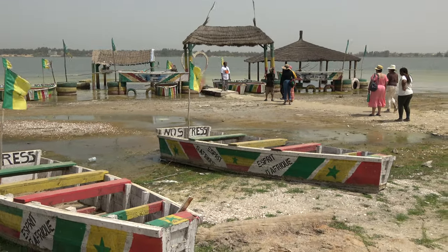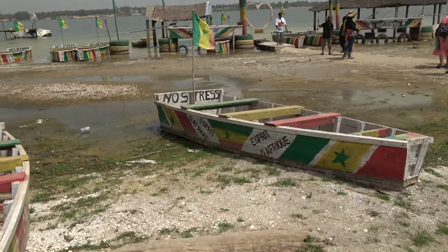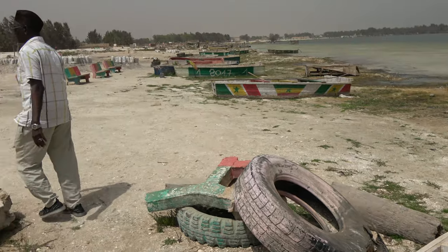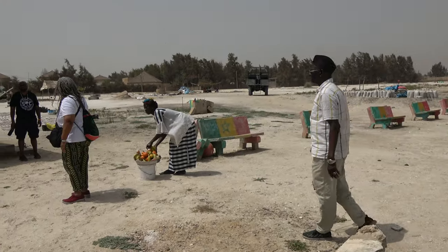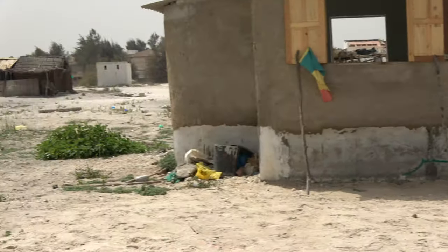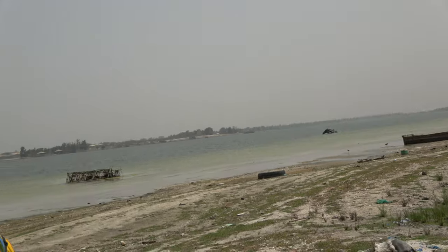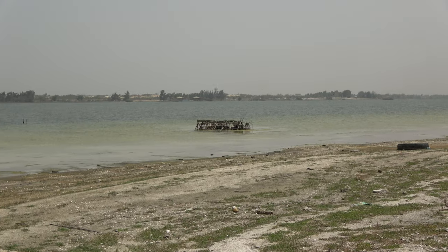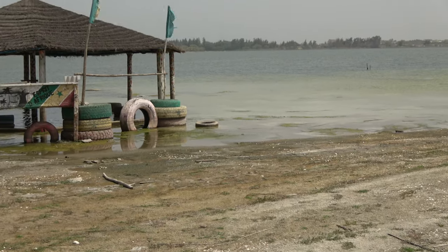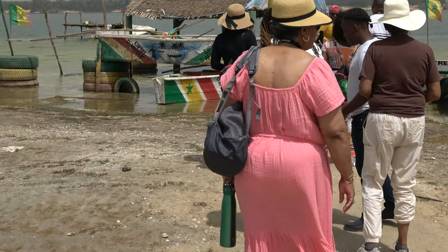So we're here at the Pink Lake, Lac Rose. So family, it is an interesting tale, the Pink Lake. And we're gonna make sure we take our time. His English wasn't bad, right? It's better than our French.